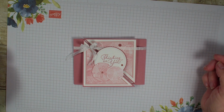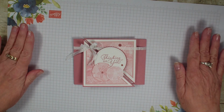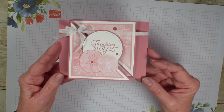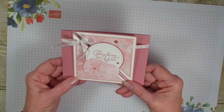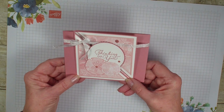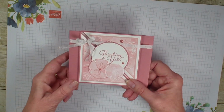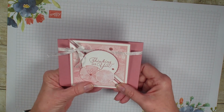Today is Tuesday, so create a fold, and I'm going to be doing a tri-fold card today. It was inspired by a card that was sent in for a recent team challenge. This card was done by Sandy Bennett from Parma, Ohio, and she used the Sand and Sea designer series paper for hers. Now, I liked this card, but I'm going to switch it up and make it a different angle.